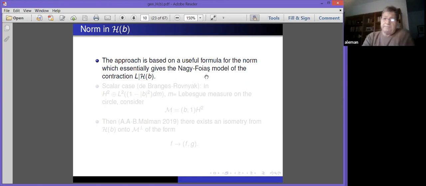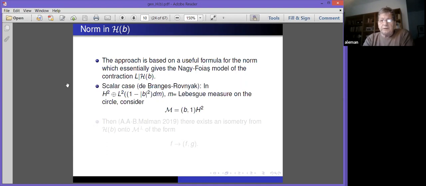I'm going to show it only in the scalar case. So let's say we are in the Branges-Rovnyak space. And then I just consider this direct sum, H2 plus L2. If B is a non-extreme thing, I could just take the closure of the polynomials here if I wanted. But if B is extreme, then this measure here will not give point evaluations in the disc, so it's a quite different thing. However, in this space, we consider a shift invariant subspace M, which takes H2 and multiplies with this B and 1. Okay, this is obviously closed. I mean, it's very easy to check that this is a closed subspace.